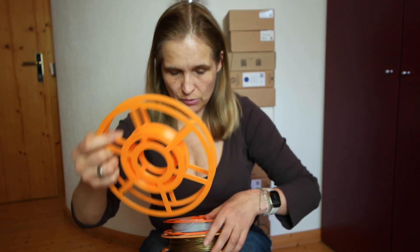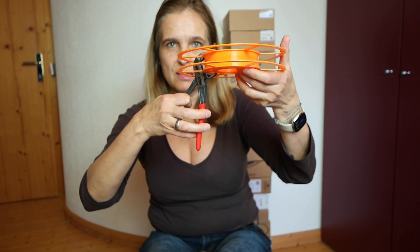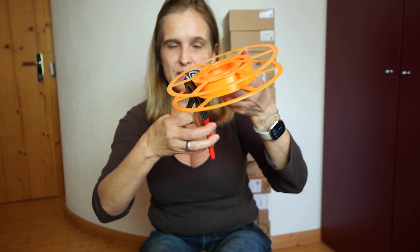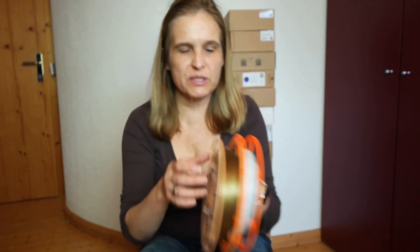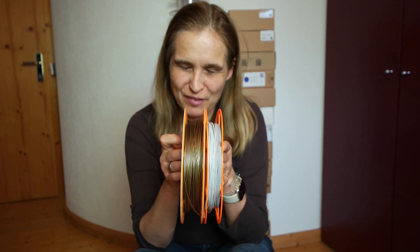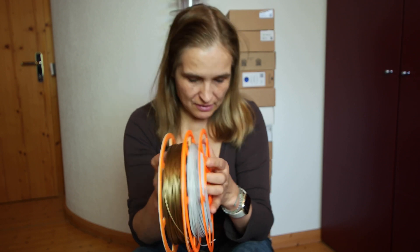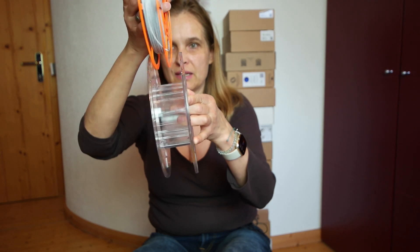I also found this other system — two halves that you just snap together. You print each half separately and then use a wrench to snap them together. The spools are created in S-CAT; I don't know how to use S-CAT, but there's a little tool that makes it easy. I didn't use any rewinding tool — I just did it by hand in front of the TV in the evening. It was a kind of arm workout.